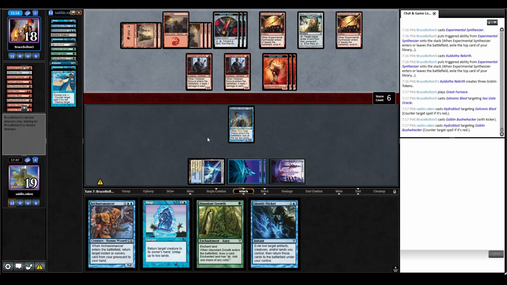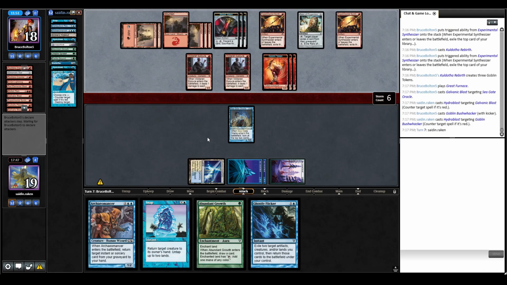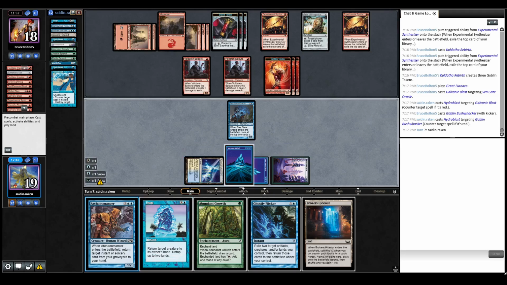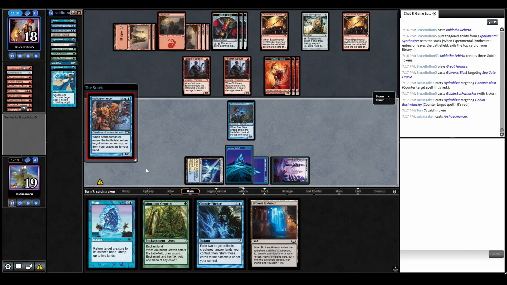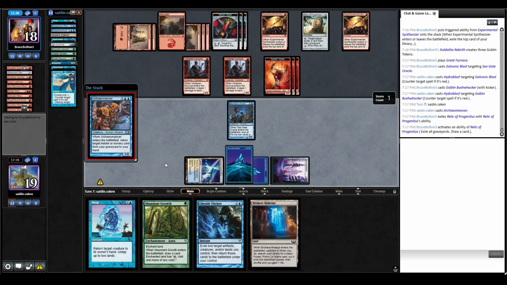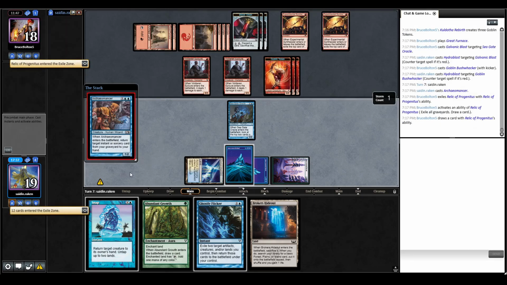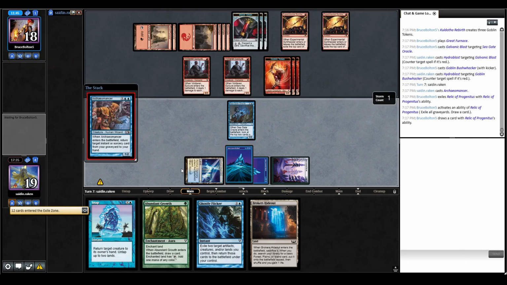Is that all of our hydros? 1, 2, 3. There's just one left in the deck. We'll go for the archaeomancer. Try to get back the hydroblast. They have to crack the relic. They cracked the relic with the archaeomancer on the stack. So if I had a hydroblast right now, I could use it and then get it back. But I don't.